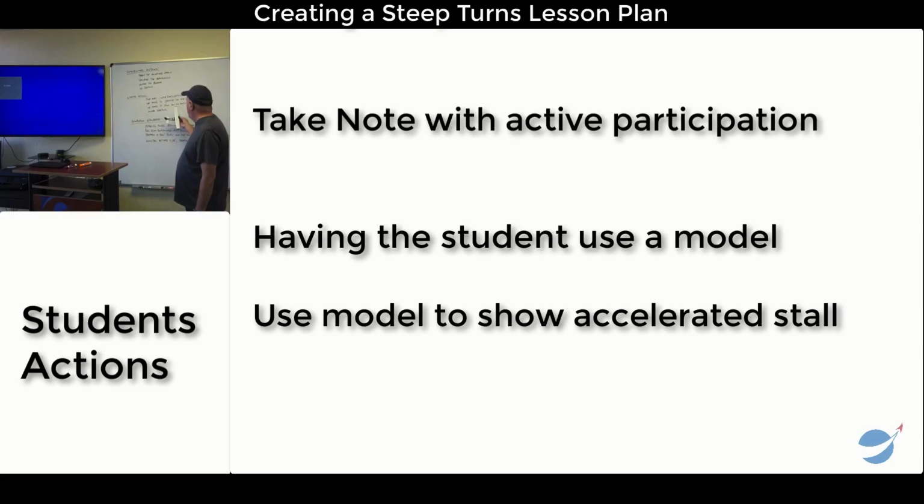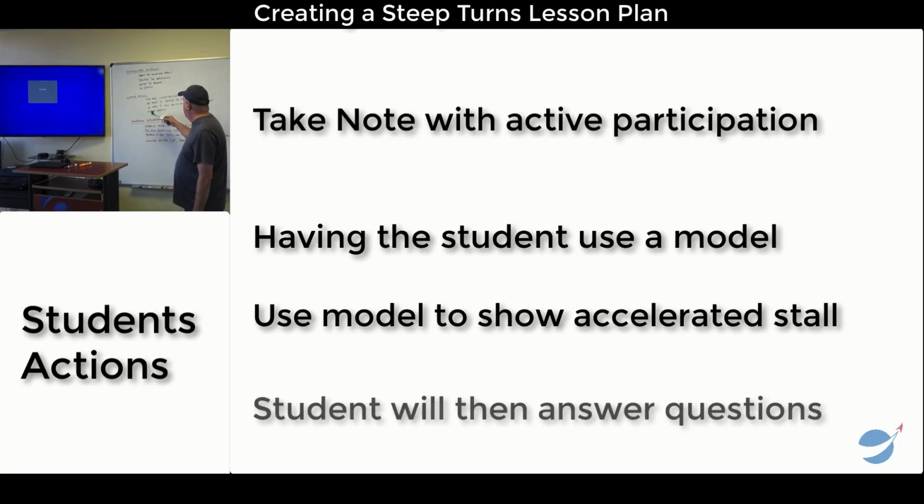Here's the point. Use the model to show how an accelerated stall may occur. I said the stalling speed would increase, but I didn't cover the accelerated stall. Part of the reason for that is I didn't use the ACS in the risk management or the knowledge areas there as furtherance to the lesson plan. So I think, if I had to do it over again, I would go back to the ACS and just see that I covered everything for completeness, take some of those elements out. Of course, that's where the completion standards are anyway. It's not like you're not going to refer to that document. And then the student is going to answer questions.